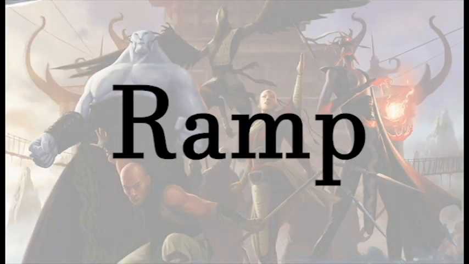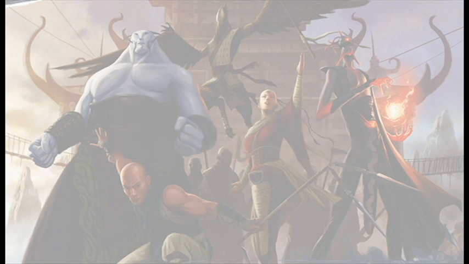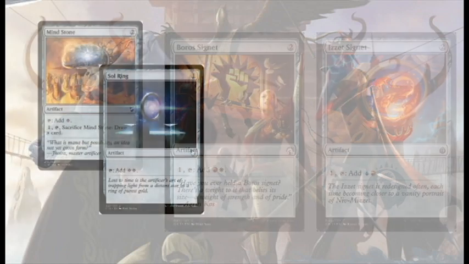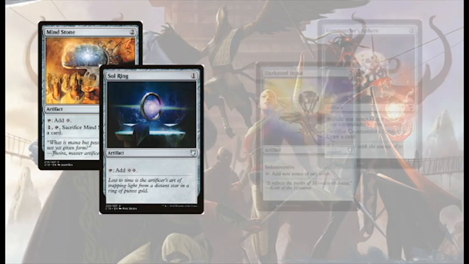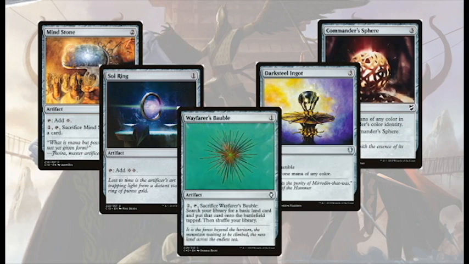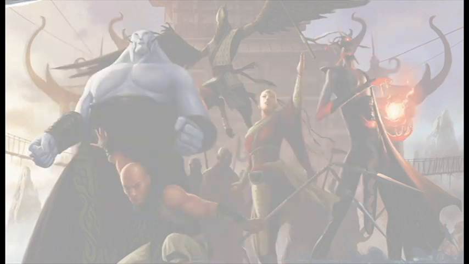Onto the ramp package, you'll be surprised at how many ramp spells are in a deck that curves out at 4, but we need to be able to cast a creature and back it up with removal and or protection in the exact same turn. So we're going to run all 3 signets, Azorius, Boros, and Izzet. We're going to run Mind Stone and Soul Ring. We're going to run Commander's Sphere and Darksteel Ingot. We're also going to top it off with the mono-brown Rampant Growth, Wayfarer's Bauble. Now a lot of this stuff is to help smooth out a tenuous mana base.